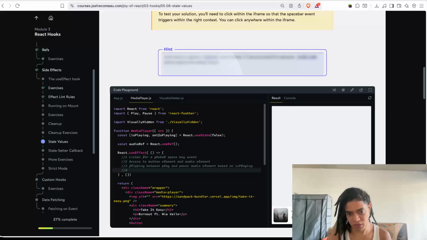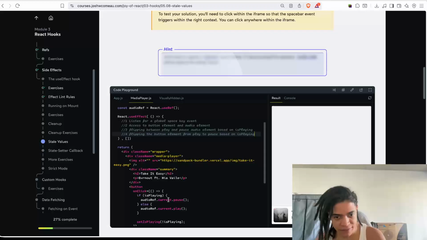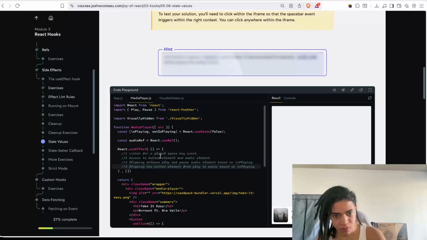And once that is done, I need to update the UI, which is flipping the button element from play to pause based on its playing state. So now I have the audio and the UI synchronized.